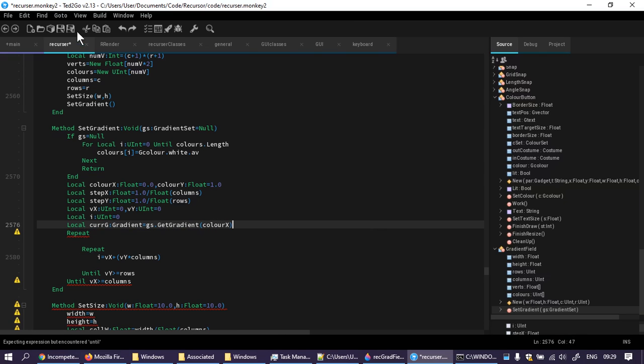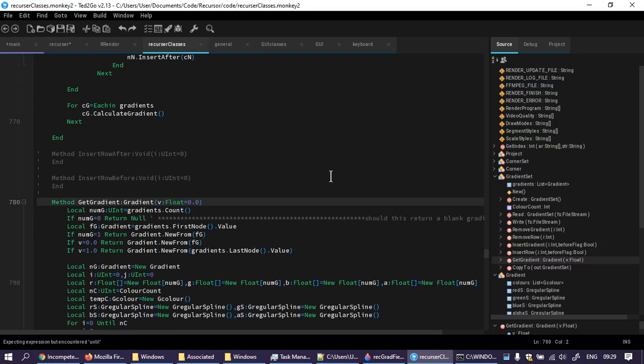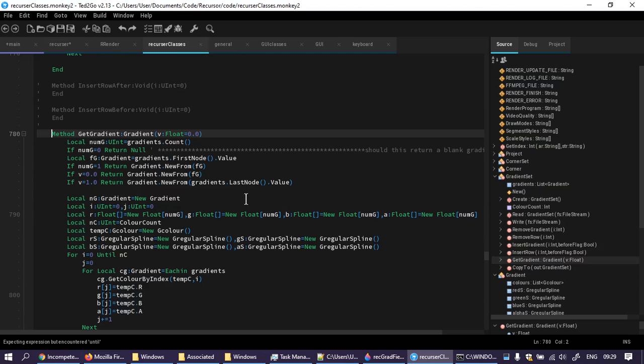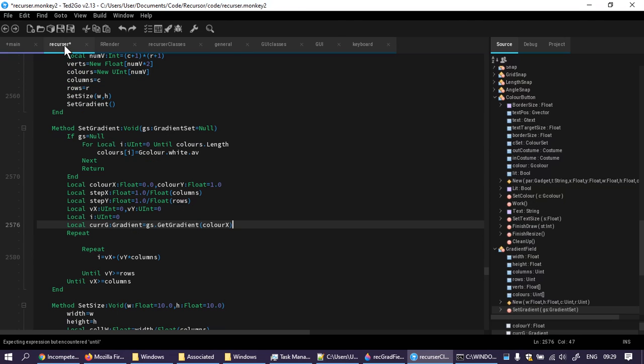I just want to make sure that getGradient returns a new gradient. Yep, there's a new gradient. It sets it all up and spits it out. And that's okay, that will then be discarded next.